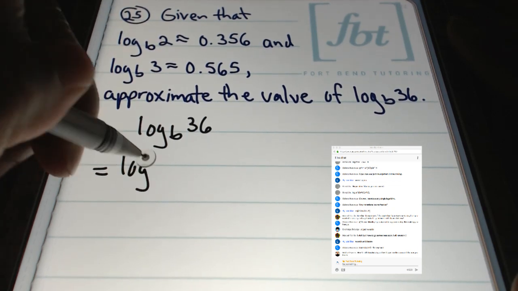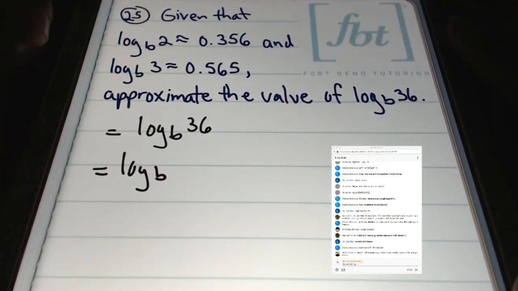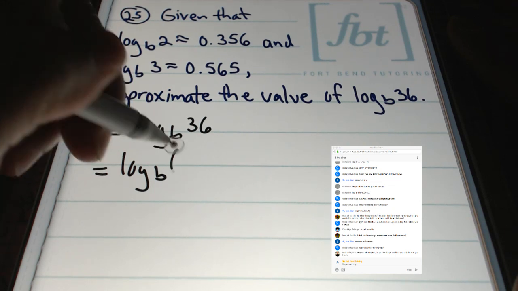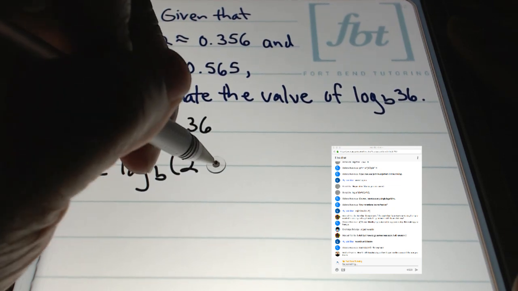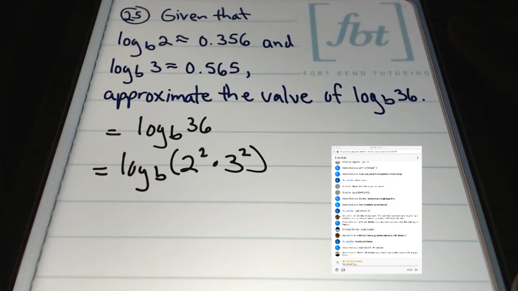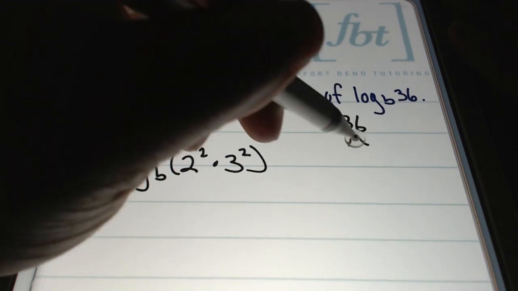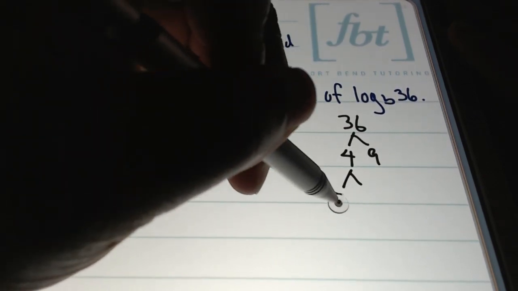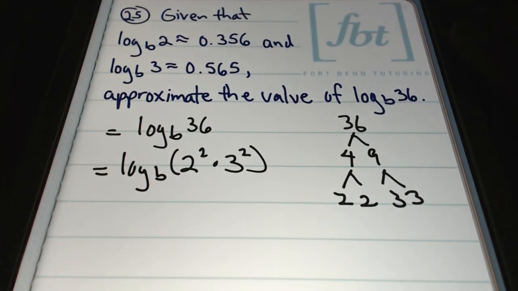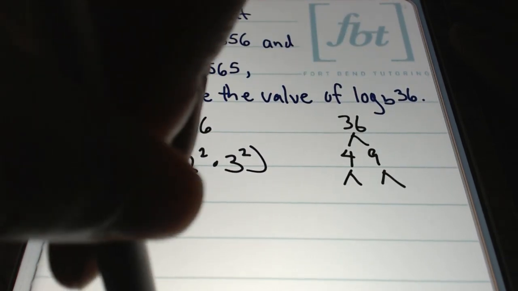So what you can do is rewrite your 36 here, guys, knowing your prime factorization of 36, as 2 squared times 3 squared. Okay, and that's just off of the prime factorization of 36. Recall that if you were to find the prime factorization of 36, you can start off with two factors of 36 being, let's say, 4 times 9. And then, of course, you can end up with 2 times 2 times 3 times 3. So as far as the prime factorization of 36 is concerned, let's clean up those prime numbers there because they look ugly.